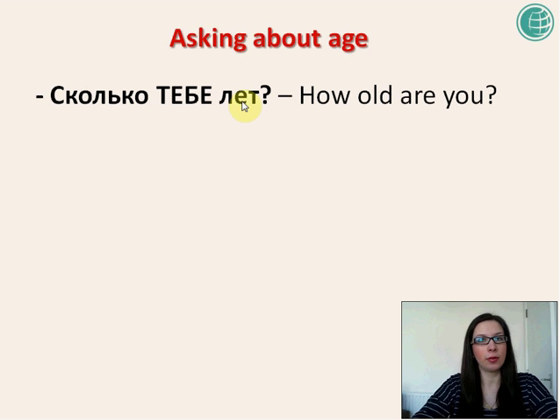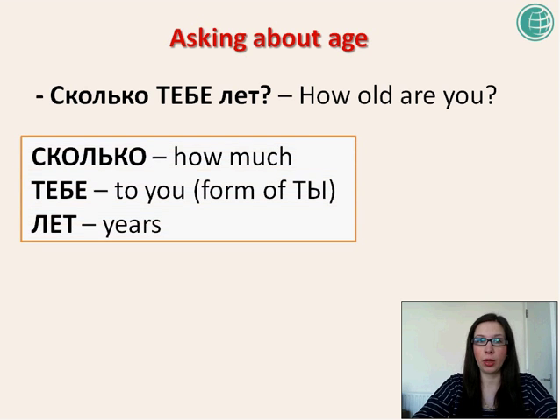Сколько тебе лет? We translate it as how old are you, but if you translate this sentence word by word, it will have a very different translation. Сколько means how much or how many. Тебе, it's to you, it's kind of another form of ты, and ты, you remember, was you. Лет means years. Сколько тебе лет?